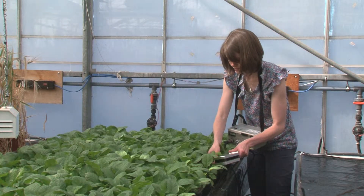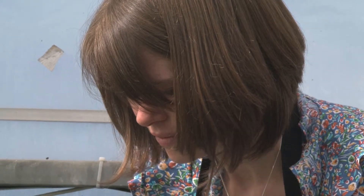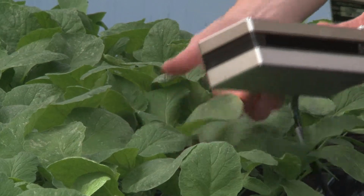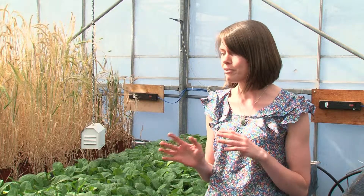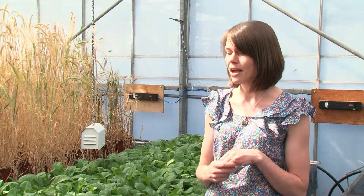It might surprise you, but there's not an awful lot of research done into radishes, particularly the small red European radishes. I found a research paper that had been done into the larger white radishes, which had grown more in China and Japan, and it seemed that there might have been a trend with water and irrigation during growth that's affecting splitting.